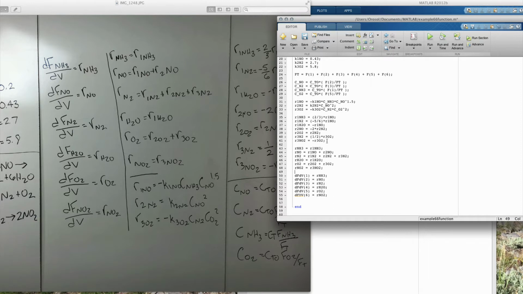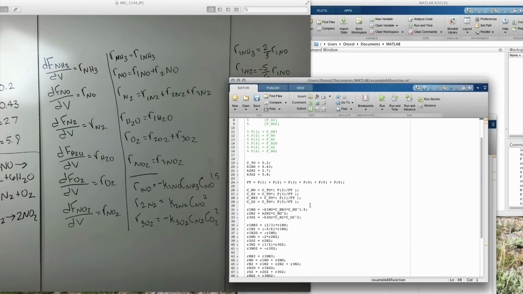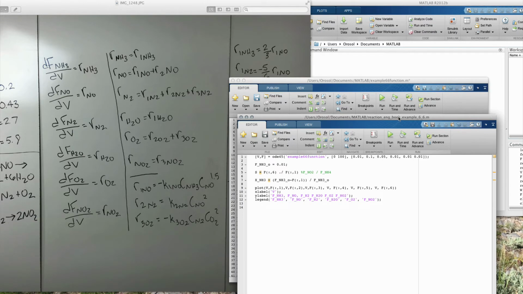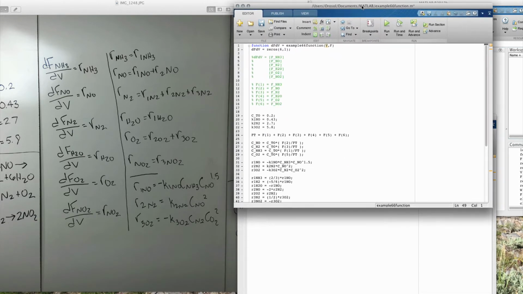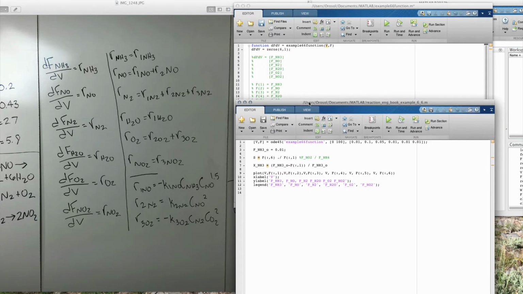So, at this point, I'll often go through and make sure all my signs look right, like I talked about previously. But since I already did that on the board, I'm not going to do it here. So once you have this, which is just calculating the right-hand side of this equation, then you need to write a script, and as you can see, this is basically the same script I've been using all along. I just changed a few things for this problem.